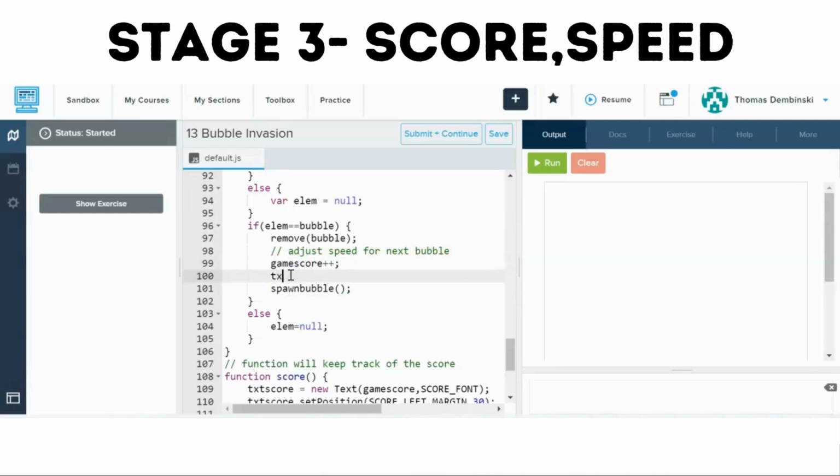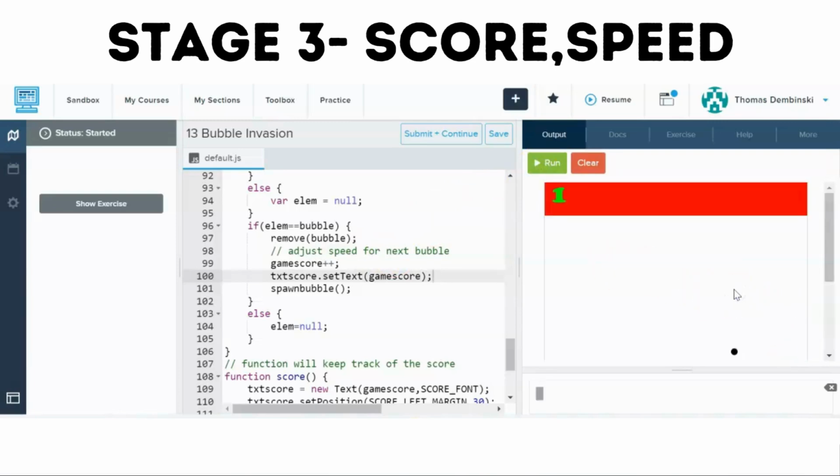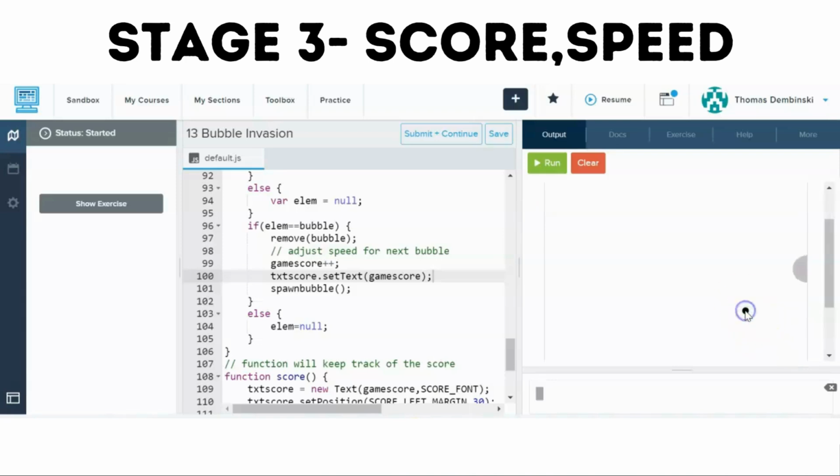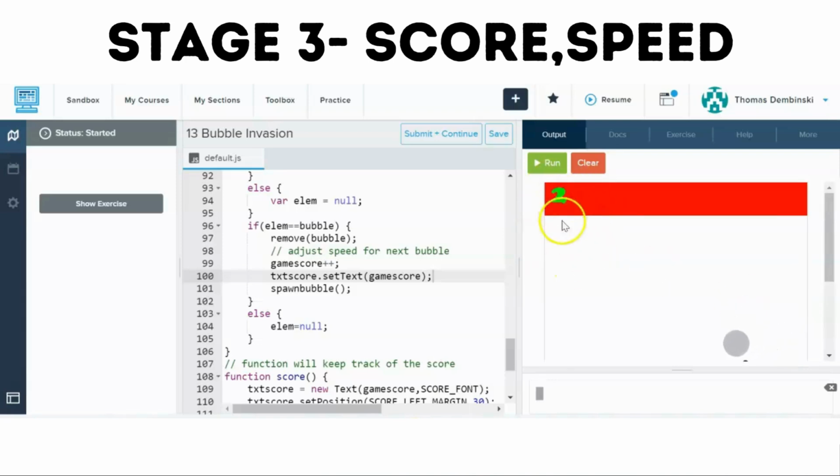So it's going to be text score dot set text, and we're going to update it with game score. Okay, we run it, pop a bubble, and now we can see that our score is updating here. Okay, very good. All right, final step.